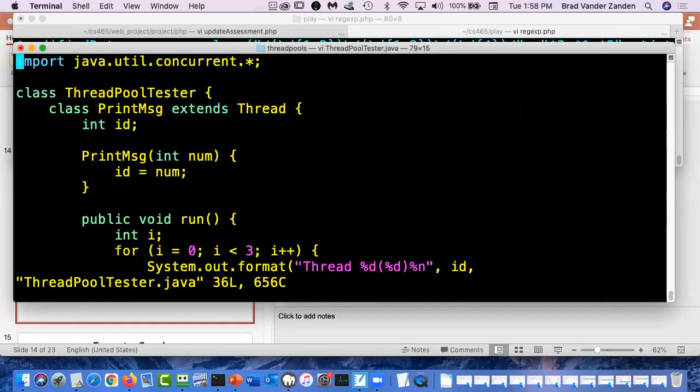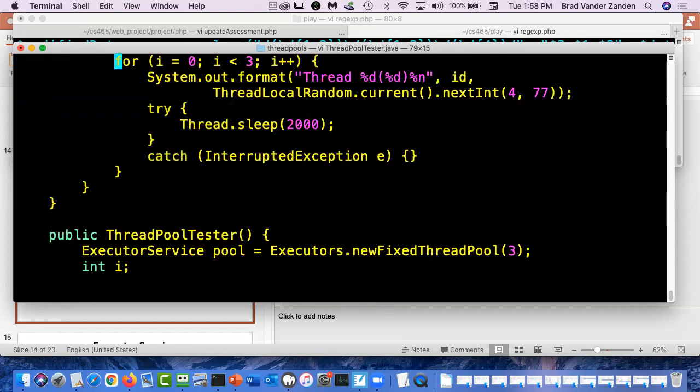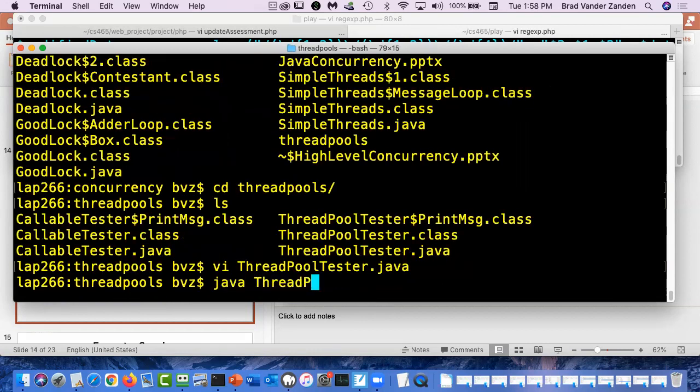Okay. So what thread pool tester is going to do is essentially it's printing out messages with a value. So let's just run it, show you what's going on.